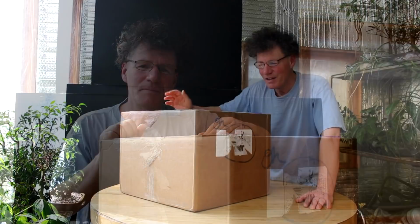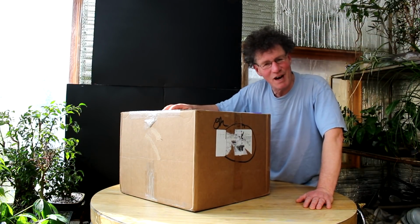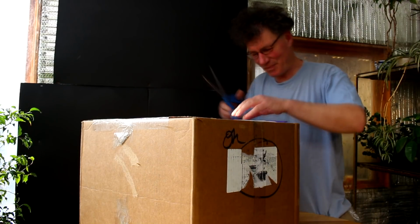Over the last month or so, I've been designing a lot of bonsai pots for 3D printing. I've been sending the 3D models of the bonsai pots down to Spectra 3D in Mars Hill, North Carolina. I just got the box in today, so I'm very excited to open it up and see the latest samples. So here I go.